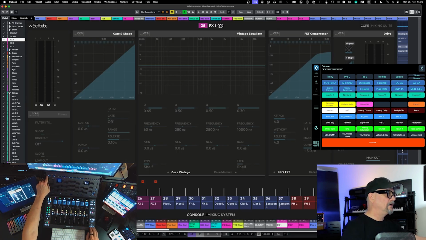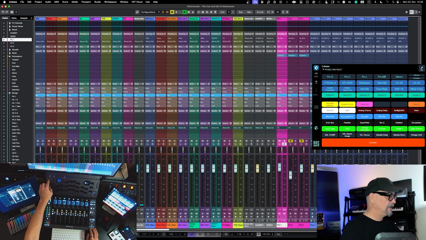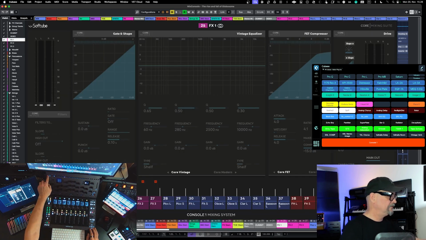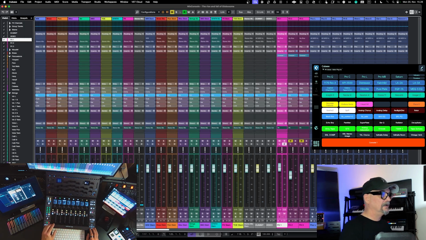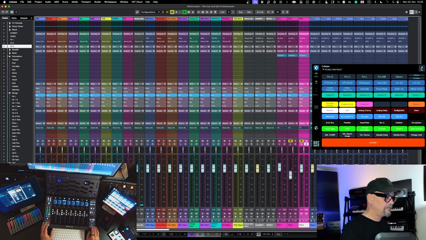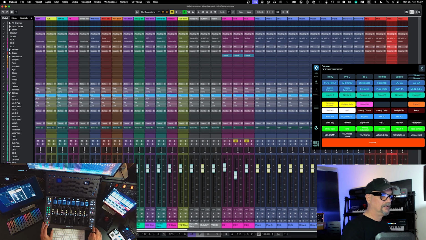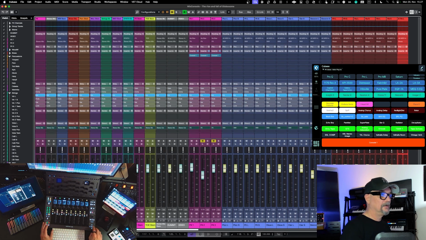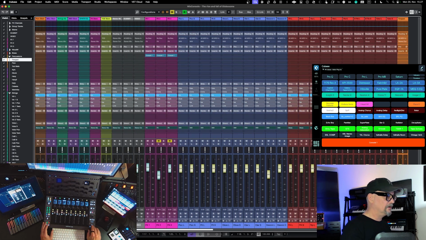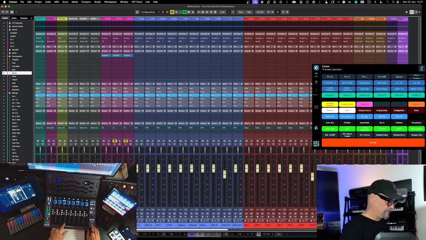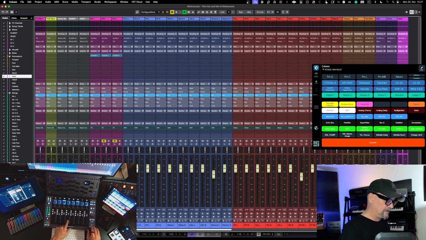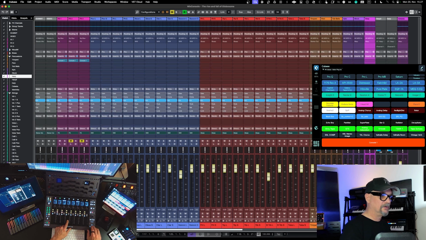Now I can bring in the Softube Console, and then work with the console itself and fine tune it. I can also use these arrows to go one by one to different channels, and then select the channel in that respect.